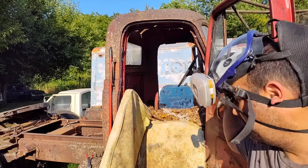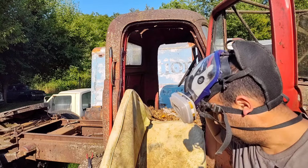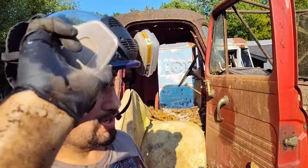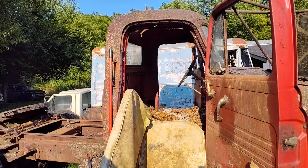My gosh, that made life a little easier. Thank goodness that thing was rotted away. I can definitely tell the floors are gone, which is no big deal. You can tell I'm out of breath. This thing's sucking my oxygen right out of me.